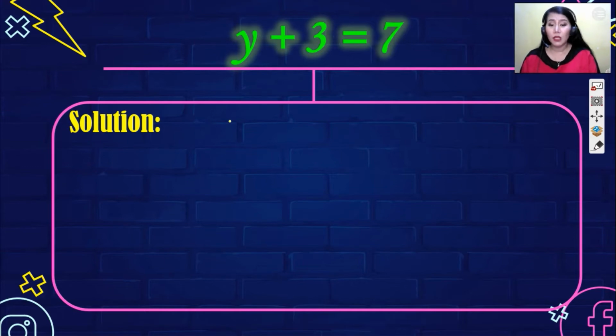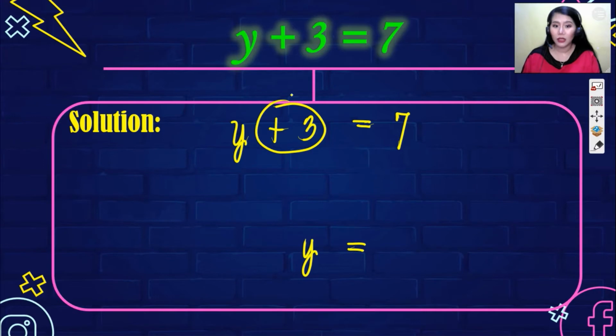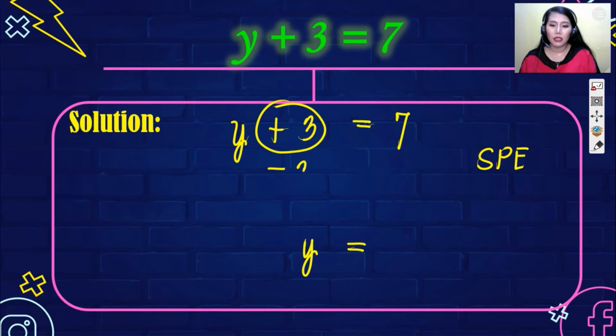this one. So, if I have y plus 3, this is equal to 7, diba, we are looking for the unknown value of y, that is our target always, and to find that, we have to apply the property. Since ang nakikita ninyo ay plus 3, then we're going to apply SPE, and by SPE, syempre magma-minus tayo dito. Pwede naman pababa din yung pag-solve ninyo so that you can easily see kung ano yung gagawin ninyo para makuha talaga yung ating y. So, syempre, do not forget that kapag nag-minus 3 kayo sa kaliwa, you have to also subtract 3 sa right side.